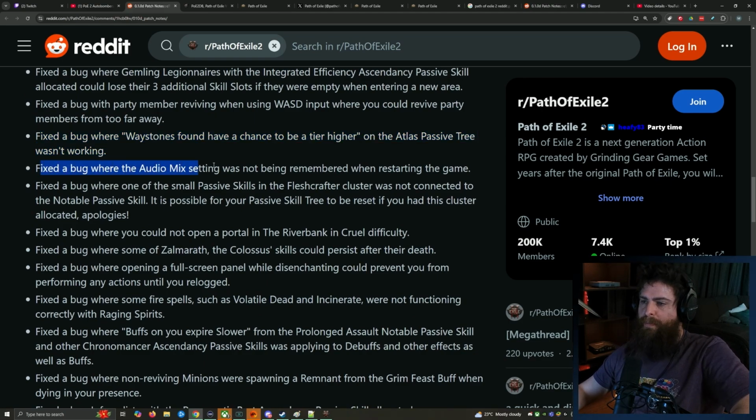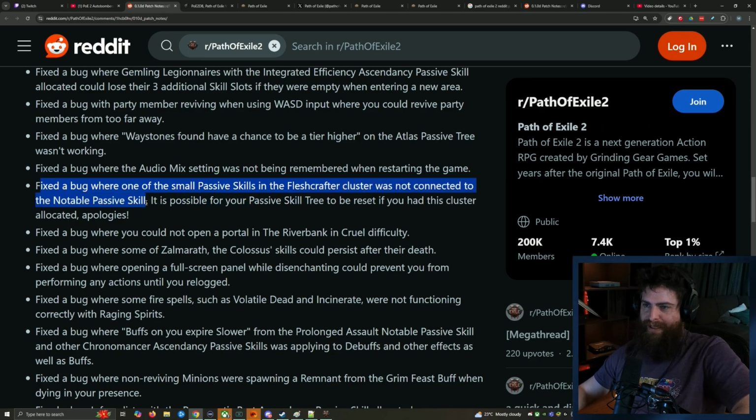Fixed a bug where the audio mix setting was not being remembered when restarting the game. Okay. Fixed a bug where one of the small passive skills in the Flesh Crafter cluster was not connected to the notable passive skill. It is possible for your passive skill tree to be reset if you had this cluster allocated. Apologies. Copy that.